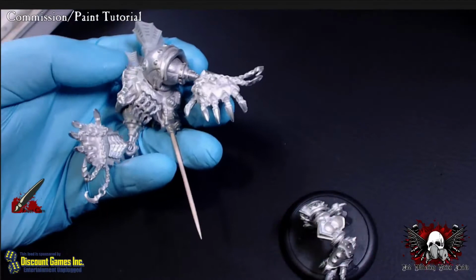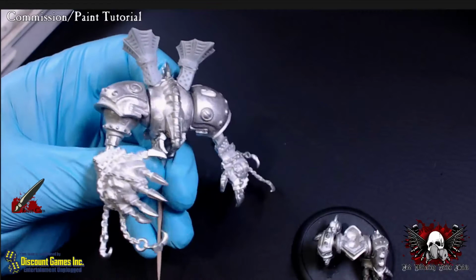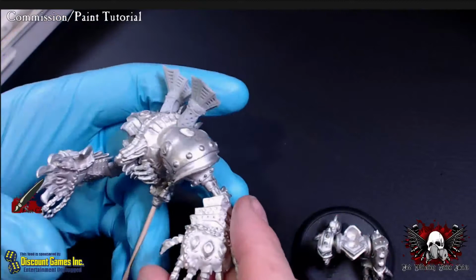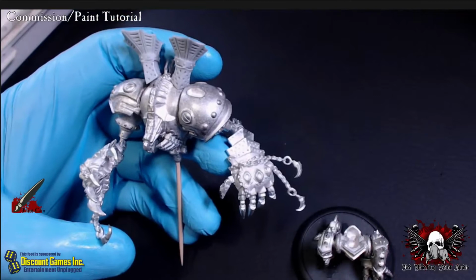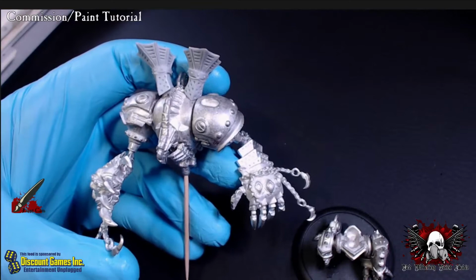Okay. And as far as paint scheme-wise, I know that you were saying you want the armor on him to be purple, right? Yeah, I was hoping the big plates and stuff like that would be the purple color. Okay. The one thing we have to worry about, and I'm just going to be honest with you, is we don't want him to look like Barney when we're done. Yeah, that's true. We have to tone down the purple or something. Well, I don't know if it's as much toning down the purple as where we place the purple, like what I was talking about in the PaintCast before you. Where we place those colors is going to go a long way towards giving us a final product.